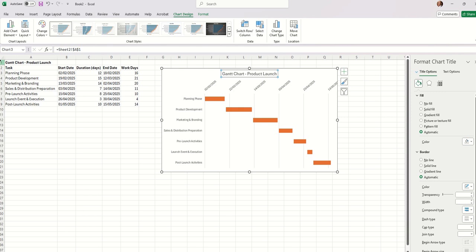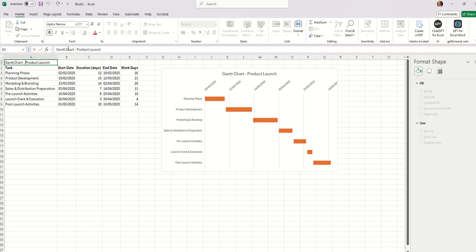That way, if we want to update it and make it more dynamic, we can always do that. For example, if you say product launch, and put 2025 here, realize that it dynamically changes.